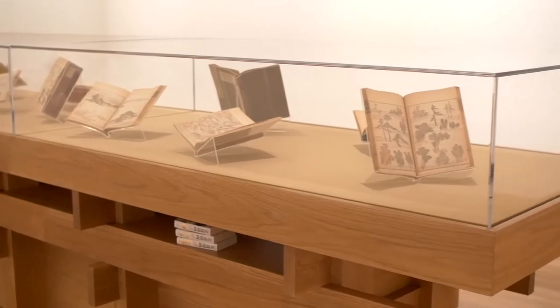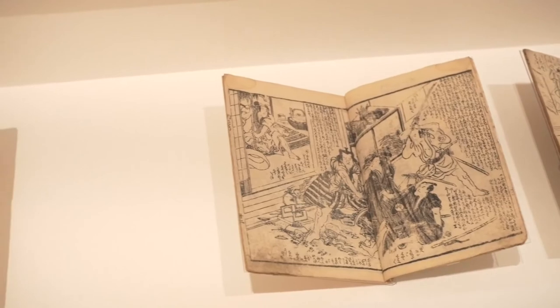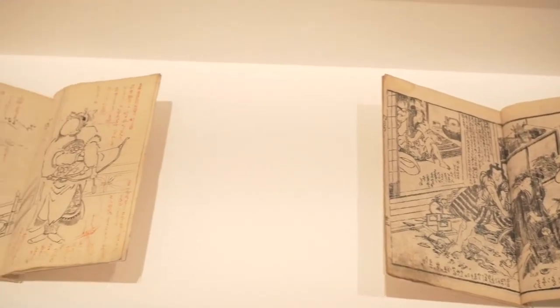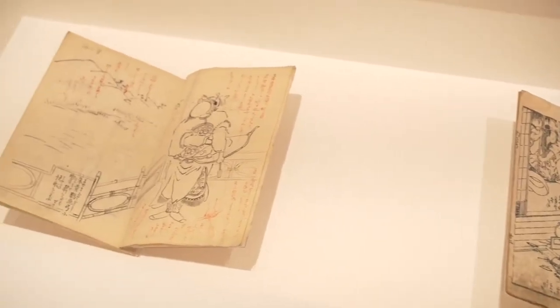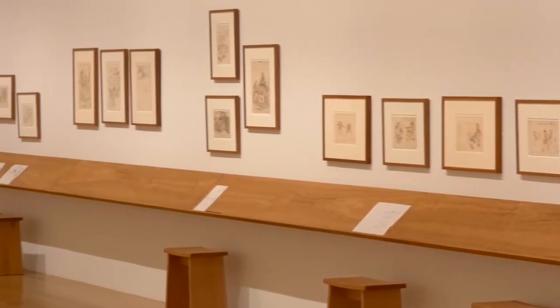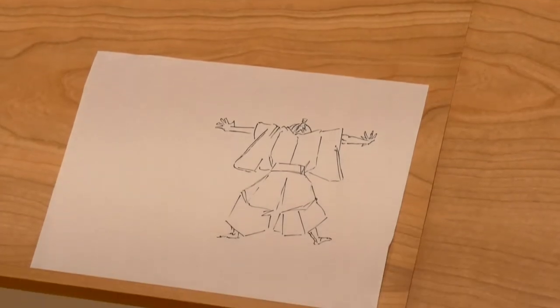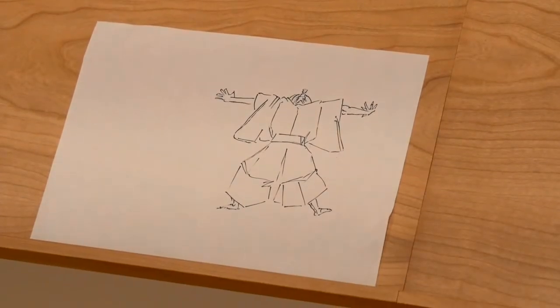You can start to really tease out the figures and the subject and what's happening. What we value here at the Pulitzer is close-looking, and one of the ways in which we try to accomplish that for this exhibition is through a gallery that has a long drawing table installed in it. We're really envisioning the drawing table not just as a didactic tool but something that's integral to the exhibition and can create a more intimate viewing experience for visitors, so that they can have a moment of contemplation that can reveal the work a little bit more intimately to them.